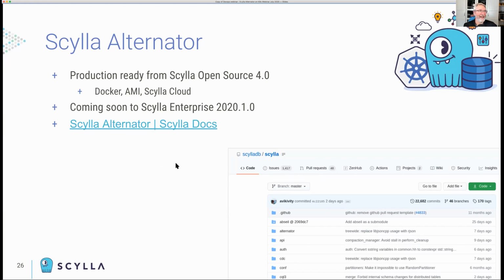So we're going to jump into status here. Talk a little bit about the state of things with the different offerings that you talked about. So basically, the Alternator is already considered production ready on Scylla 4.0. It was experimental for a while. As I mentioned before, there are still some small features that are not there, but they're coming up. Of course, if you have any urgency on one of those features, feel free to drop by on our GitHub, open an issue or a feature request. We're glad to work with the community. Again, people can deploy on Docker, on an AMI, on AWS, on Scylla Cloud, and as I just showed you, on Kubernetes.